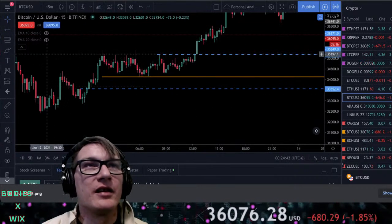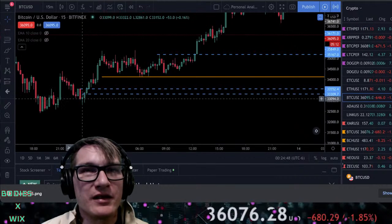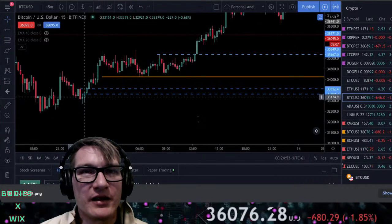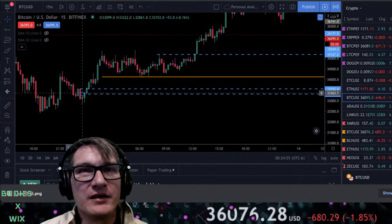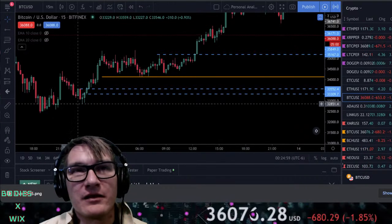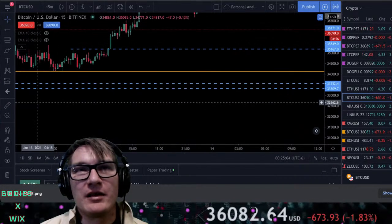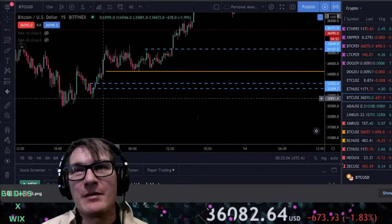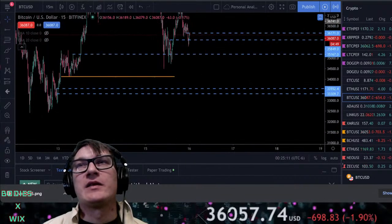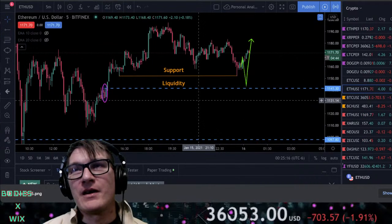That is your last down push. You got a little bit of one down here, but it's only because it's a little spiky. Even though this pushes down really hard and goes crazy for a second, for a good 15 minutes, it finally takes off. So personally, I think this is what is going to happen to Bitcoin, and it's very similar to what I think is going to happen to Ethereum.